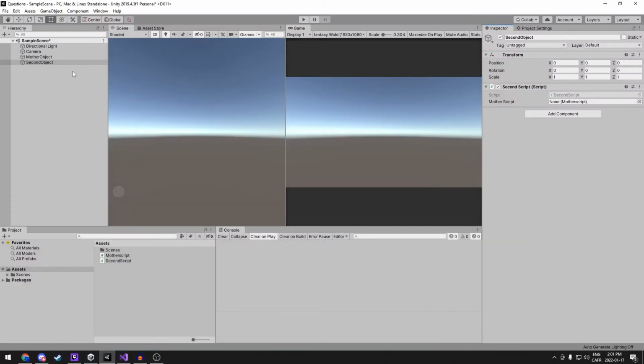If we go back here, you see that currently, as we change the name, it's gone back to none. However, if I do exactly what I did with the game object, take it, drag drop this over here, mother object, mother script appears, and we have access to it. Please note that to be able to do this, you have to have a game object with the script that you're looking for on it. For instance, if I take my camera and try to drag drop it, it doesn't let me. This is one of the simplest ways to be able to have access to one script or another directly in your scenes, creating these public variables right here.